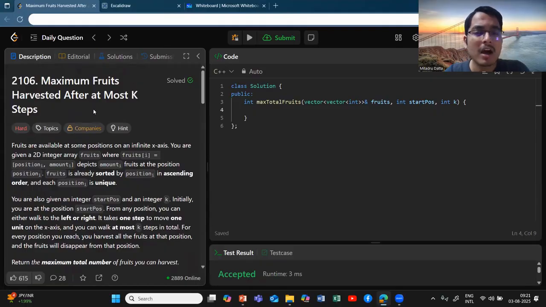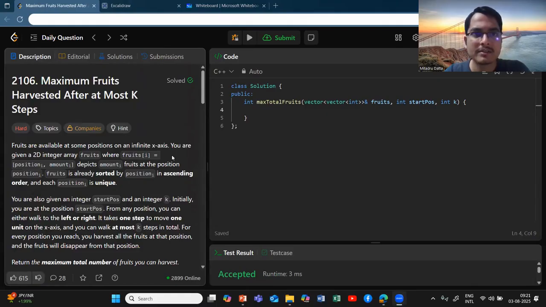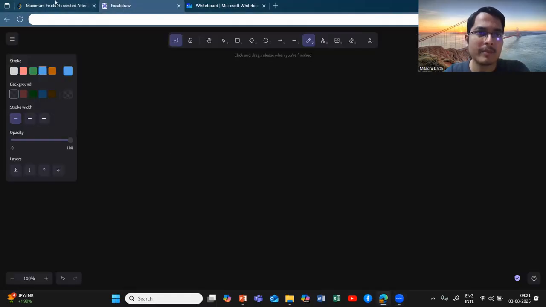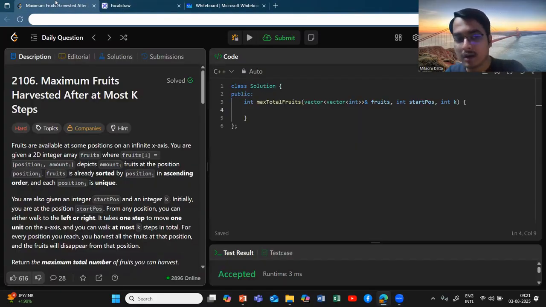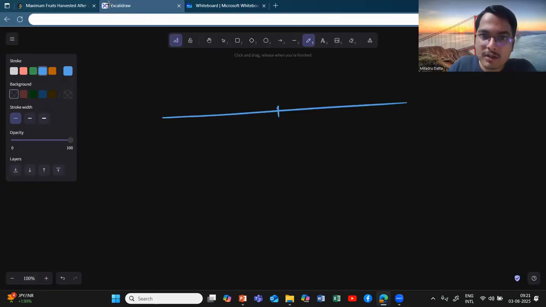So yeah, let's see what can be the possible approach, or how to start thinking about this problem. So what to do? You are given an infinite number line on which, let's say, you are starting from this point. And you can perform some steps.